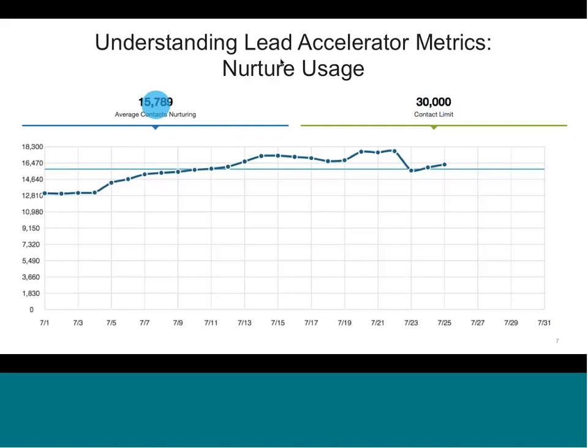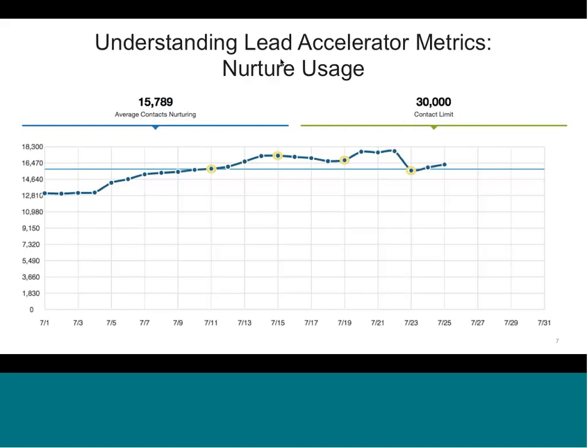The other thing that I want to touch on here is the average contacts that you're nurturing. This takes the total month that we're running, and this, as you can see, is all in month view. It takes the given month and essentially averages the number of contacts that we're able to touch over this given time. We can see that graphed out here. One thing to note here as well is that your number of contacts will fluctuate on any given day, so that's something to take into consideration too.